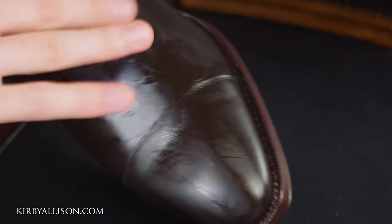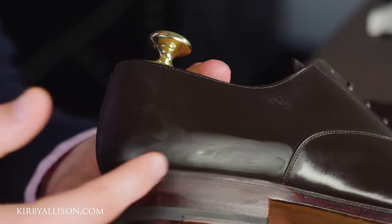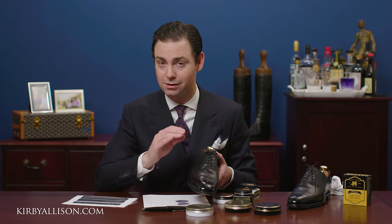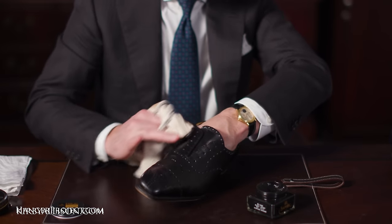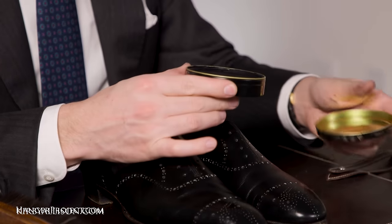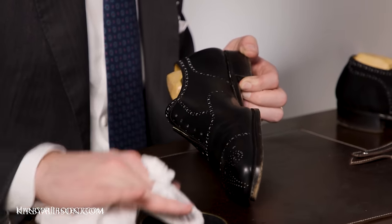Cream polishes have softer waxes. In the shine process, that means you can apply cream polish to the entire shoe — it builds up soft waxes and gives a nice soft shine without worrying about the waxes cracking. With a hard wax polish like the Pate Deluxe, and especially the mirror gloss, if you apply it across the vamp in too great a concentration, once it dries it will be very hard. When you walk and flex the shoe, all those waxes will crack, leaving a white residue. So I recommend one or two generous applications of cream polish to rehydrate, nourish, and reestablish pigment concentration — normally not more than one to two coats. Then maybe one coat of Pate Deluxe to the entire shoe to elevate the shine and provide a little protection, without so high a concentration of waxes that you risk cracking across the vamp.